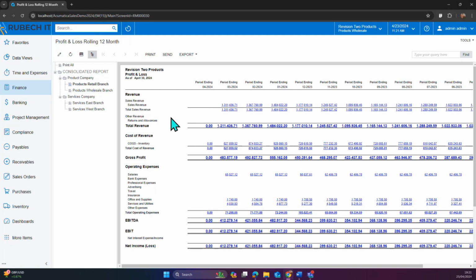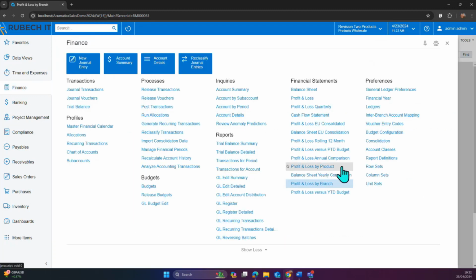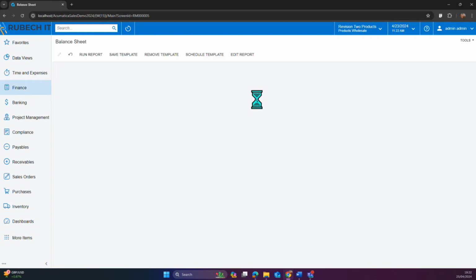And also then we had to export data to a third-party application to do automatic consolidation and budgeting. Acumatica allows you to do budgeting at a branch level and a company level. And we can do balance sheet and also a cash flow.